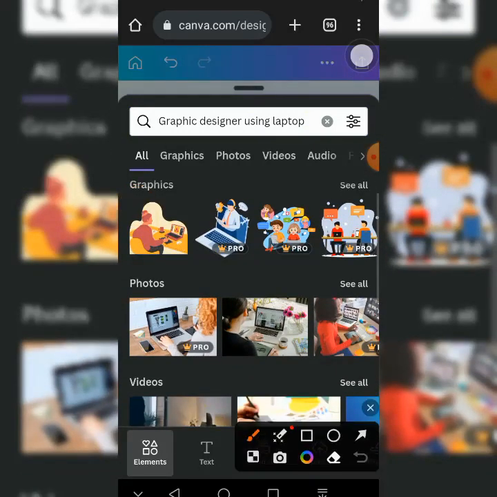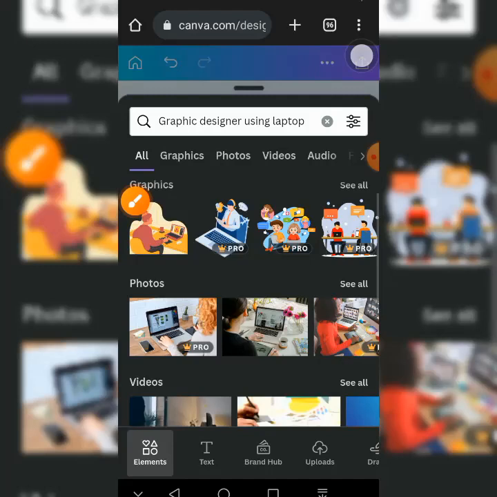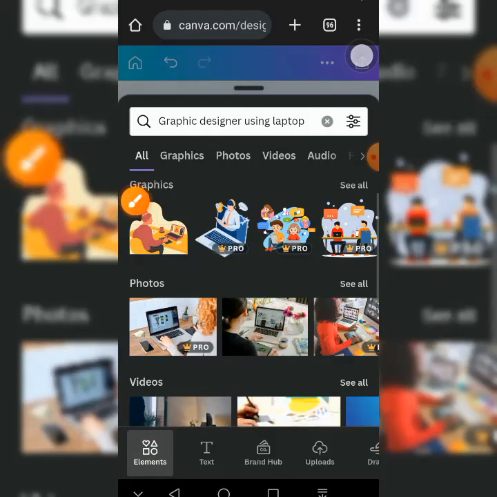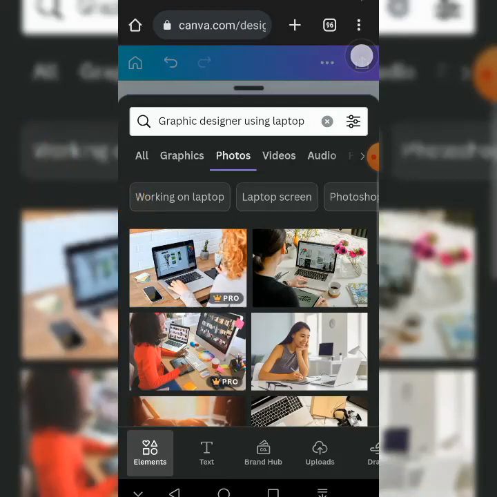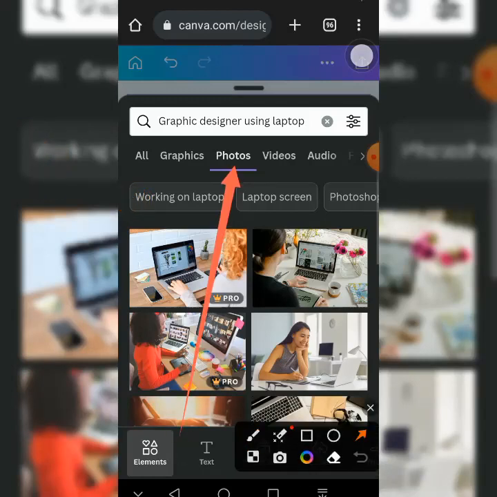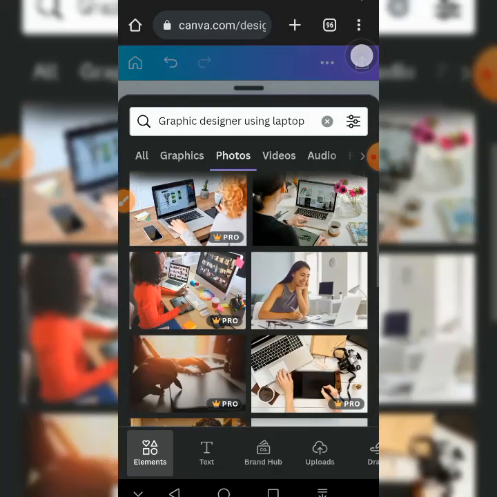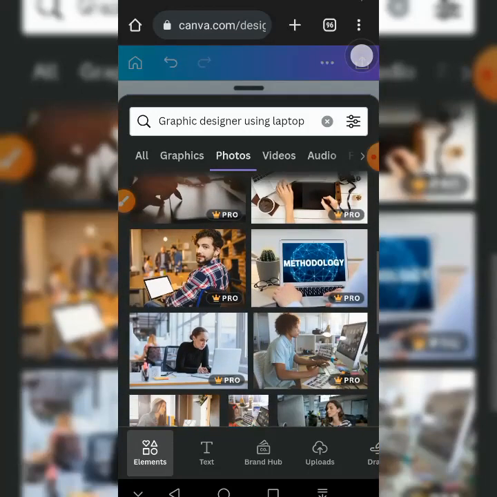We have photos here, or here. So let's click on see all. We have see all here. That's to see all photos. Automatically this moved to these photos here. That's to tell you that each will give you the same result. So let's make use of which one best represent what we are doing.